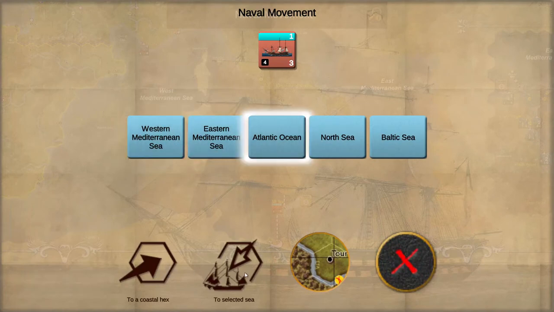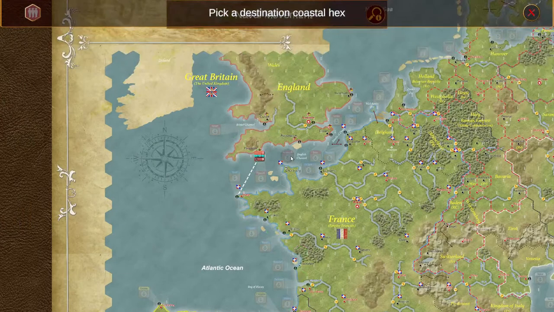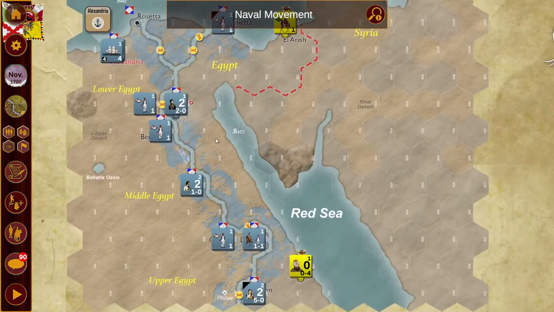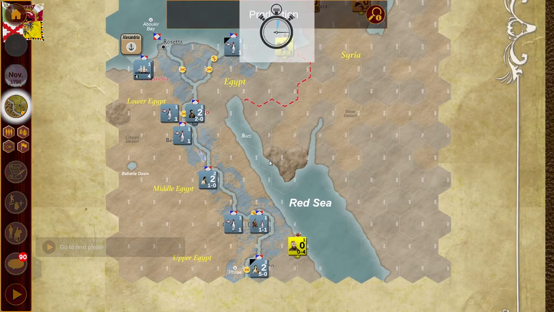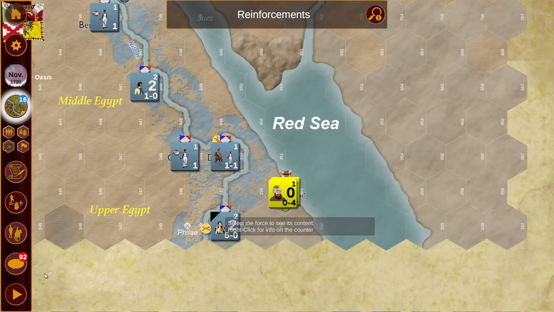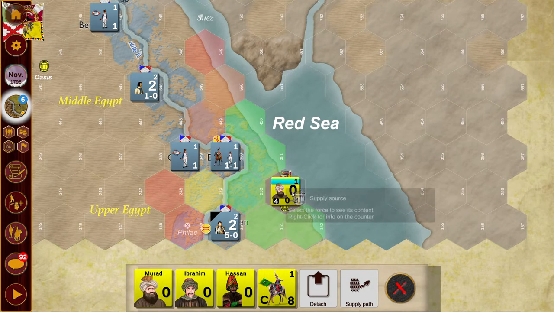Right, let's move back to the Atlantic. That was my fault there. The game is pretty fun. Okay, yeah, we're in winter here. Right, we do have some reinforcements. So we do have at least a shot against Napoleon here. Ooh, actually quite a few reinforcements there.